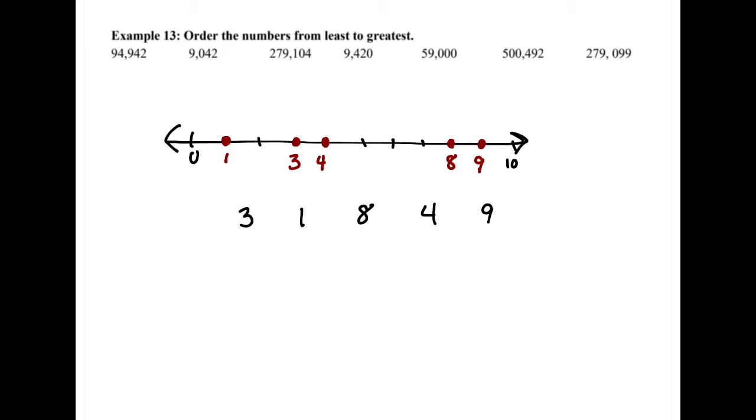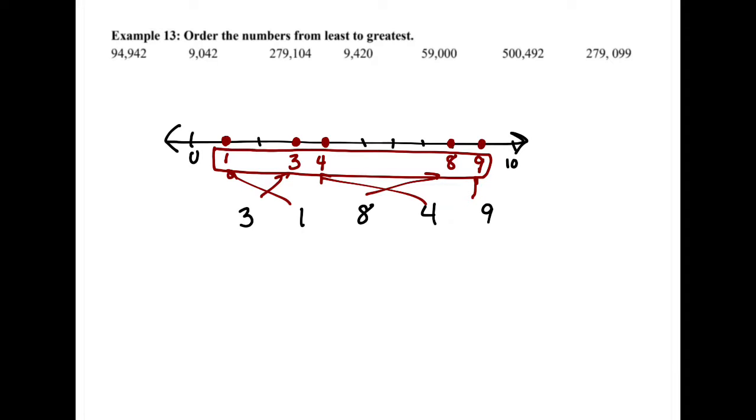Okay, once you put those on your number line, it doesn't matter which order you put them in or how they order until you look at the number line itself. Because now right here, they're in order: 1, 3, 4, 8, 9. Okay, so we could do that with these messy, huge numbers up here, but that's going to be kind of crazy. Okay, so let's do it a different way. We're going to line them up and down, like we've done on the last few problems.